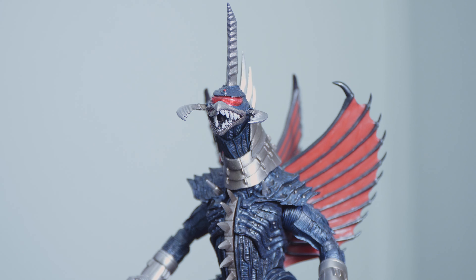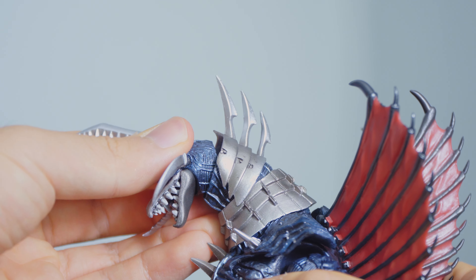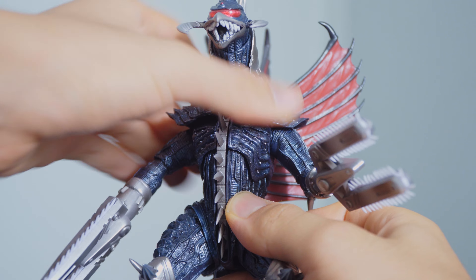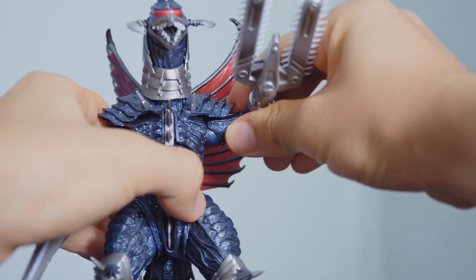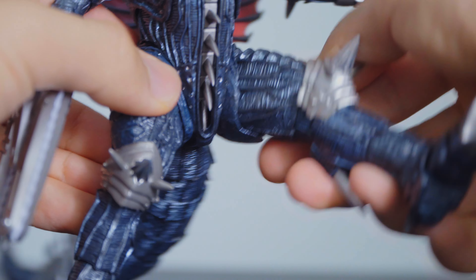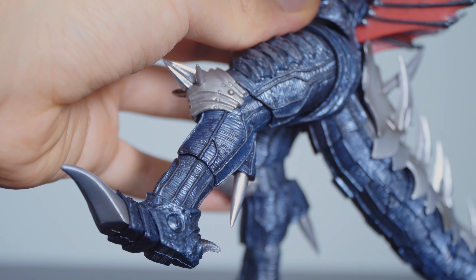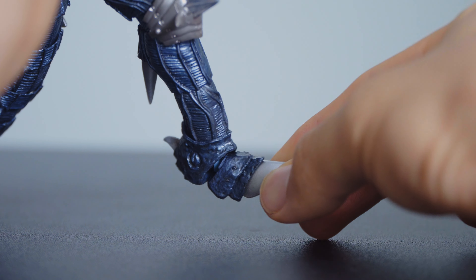I'm sold. And if you're still not sold, then poseability! Ball joint around the head and neck — can look about up that far and then down that far. Little jaw hinge movement, as you can see. Torso can be a tad bit stiff, no thanks to the buzz saw here. Sails can move left and right as well as up and down. Shoulders can move about as such. Double jointed elbows and a ball jointed tool arm. Legs can kick about this much and move about this far back — a decent enough spread. Knees can bend about that much, and all the funky action that goes around with the foot and toe.